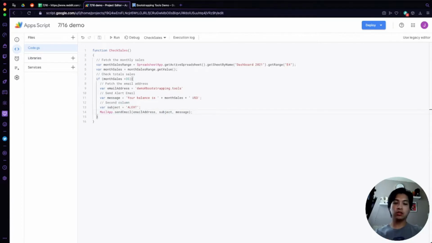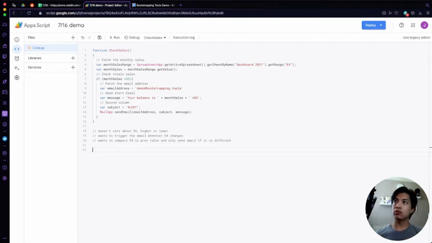So there's a couple of things that OP wants us to do. Let's write these down here. We'll just write them down as comments. Number one, they want us to make it so that it doesn't care about 35 higher or lower. And then also wants to trigger the email whenever it changes. Or actually, let's make this clear, whenever E4 changes. And then wants to compare E4 to the previous value and only send email if it is different. Okay, so that's our requirements here.